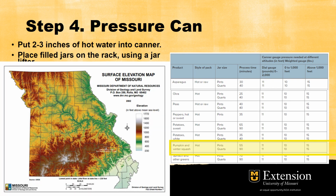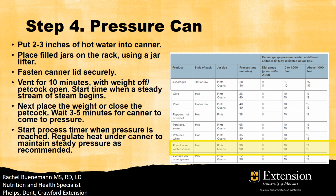Here in Dent, Phelps, and Crawford County, we are all under 2,000 feet above sea level. And so, for the dial gauge we're using in this example, we would use 11 pounds of pressure per square inch for our recipe. If you are using a weighted gauge, you will want to select 10 pounds of pressure if you are below 1,000 feet and 15 pounds of pressure if you are above 1,000 feet in your location. The Missouri Department of Natural Resources has elevation maps which you can inspect.